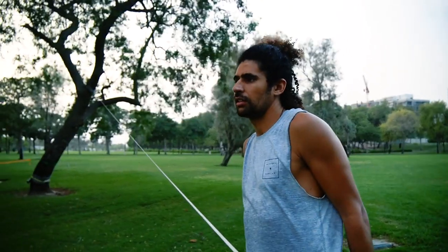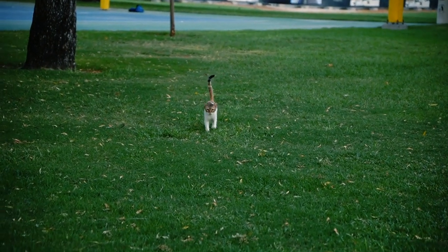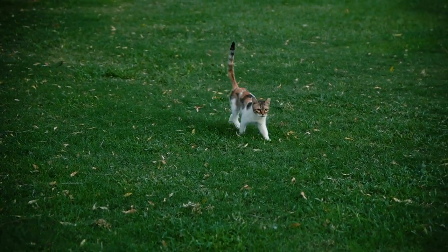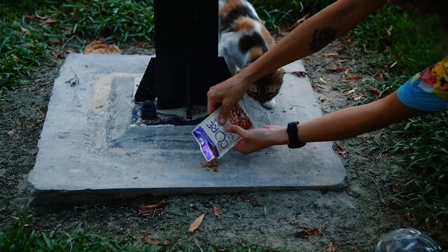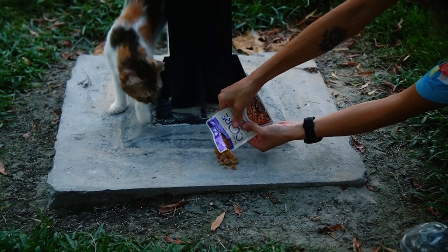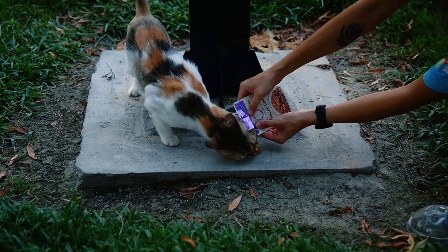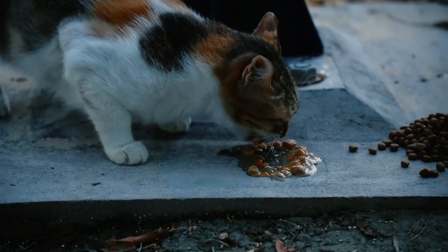Yoga slackline, yeah. Guys, this is our friend who used to come every day to the park to train with us. Come on! He's gonna pay us $500 each. For what? For the bon appétit.